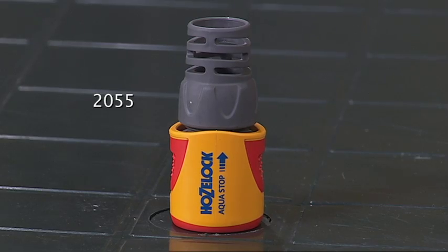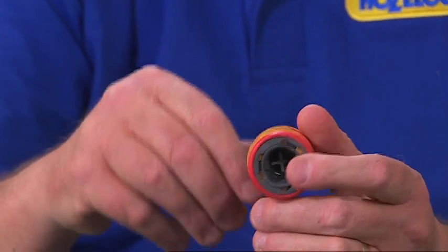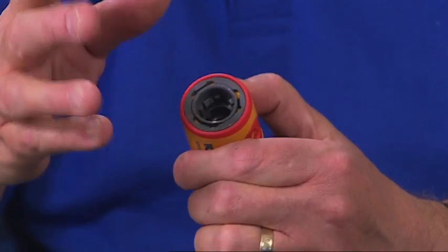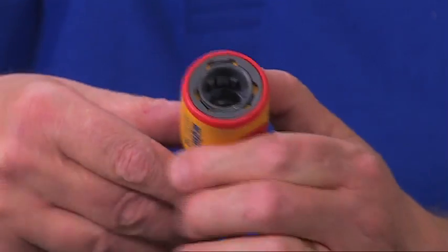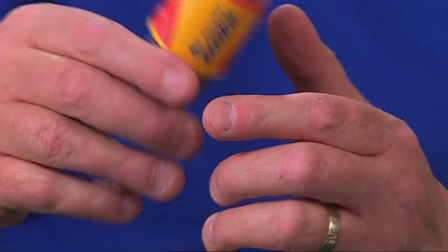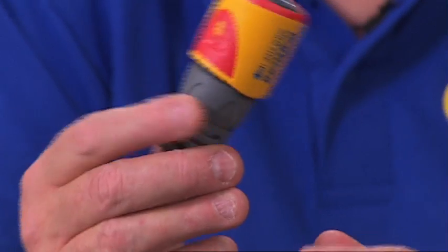This type of hose connector is called a water stop connector. It's exactly the same in design as the female hose connector and has the same features, but inside there is an integral stop valve so that when you take the appliance such as the sprinkler or the spray gun out of the fitting by sliding the collar back, the little valve will then shut the water flow off, and this prevents you having to walk back to the tap each time you want to change your appliance. So that obviously saves a lot of time and a lot of walking up and down the garden. So that's called the water stop fitting or the aqua stop fitting.